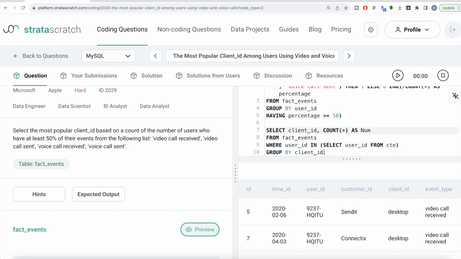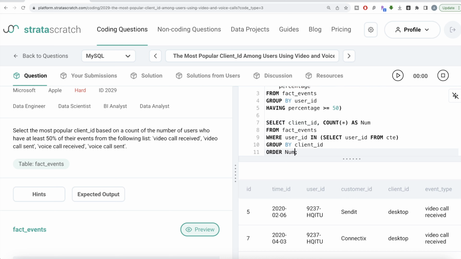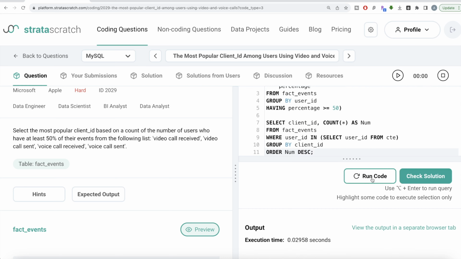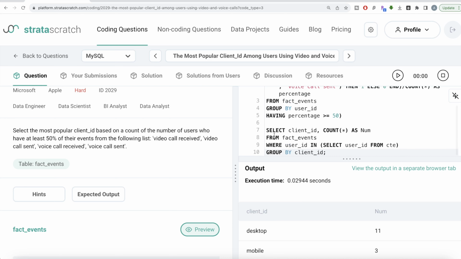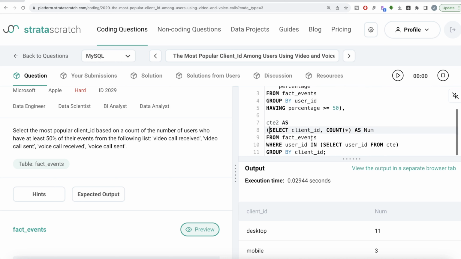And then if I order by number in decreasing manner, we don't need this, but just for demonstration. Let me run this. Okay, so now you have different client IDs and number, just like what we had in Python. We don't need this order by, this is just for demonstration purposes. Here you can do limit one and only keep client ID, but let's make our solution generalized. So let me remove this order by. You can keep it here, it won't affect the solution in any way, but let's save this as common table expression 2 as, then this entire thing again goes into parentheses.